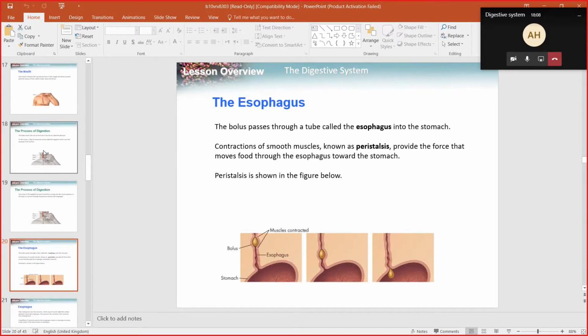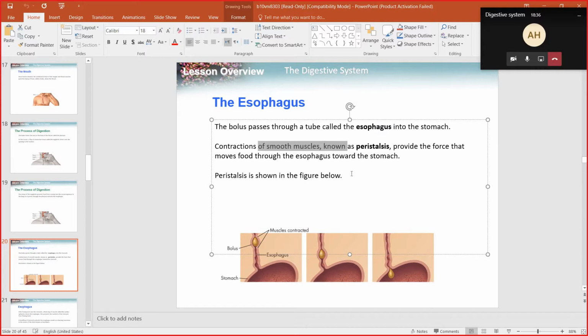After the mouth, we have the pharynx or the throat. And after that, we have the esophagus. The esophagus moves the piece of food by a motion which is called peristalsis. This motion is just muscle contraction and relaxation, because the wall of the esophagus is mainly made of muscles, and as you can see here, they are smooth muscles. Smooth muscles mean that we cannot control them. Our brain controls them involuntarily, without our willing. So here this is the esophagus.